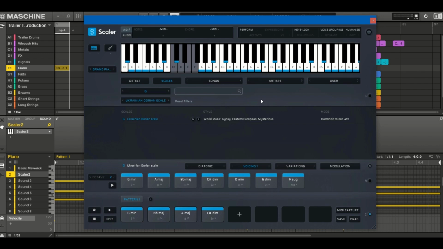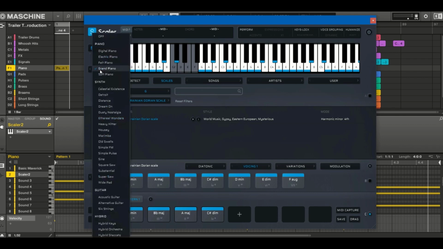By routing Scalar's MIDI output to an external instrument, you may play rich chords with really sophisticated articulations on your favorite virtual instrument or hardware synth by selecting the preset on the drop-down menu.